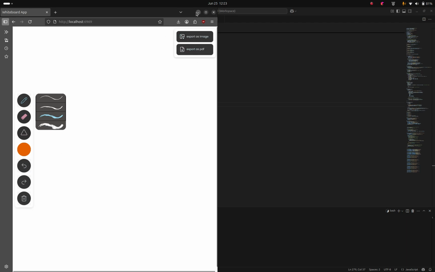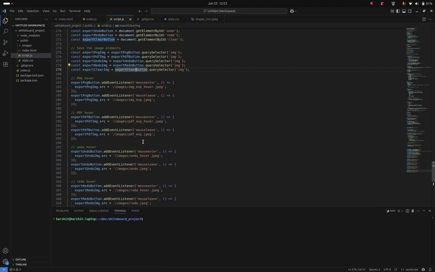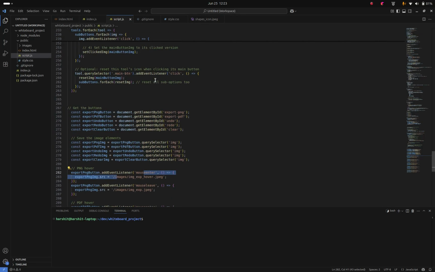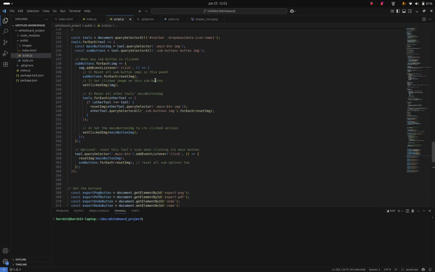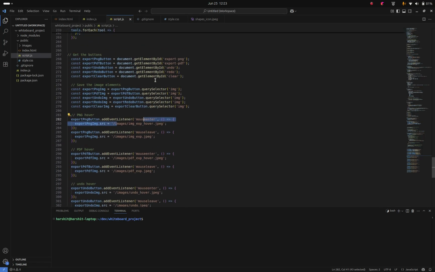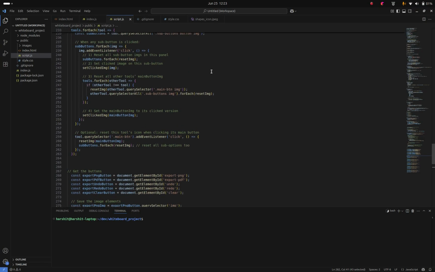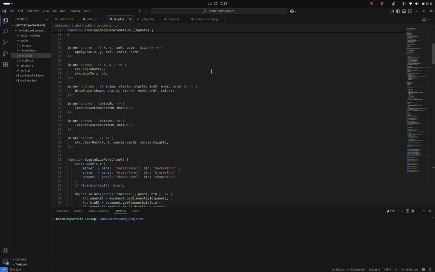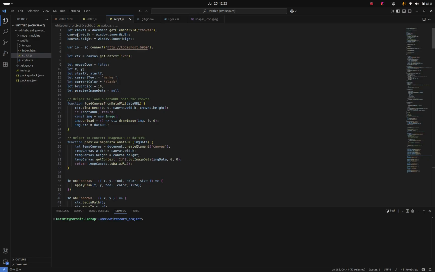They are hovering buttons. That also I've done through JavaScript, just when the mouse enters, then the mouse leaves and all. So this is how all the blue color stuff works, how my buttons turn blue when I click or hover over them. Now I'll explain the code little by little from the top. I've added comments just for my ease of explanation, so I can rush through the code quickly.